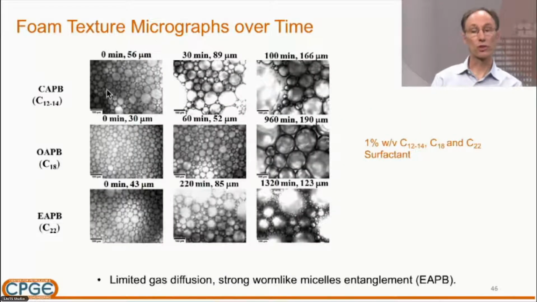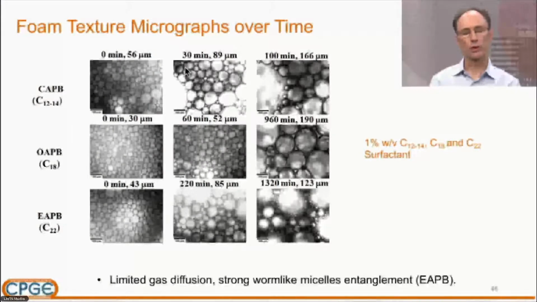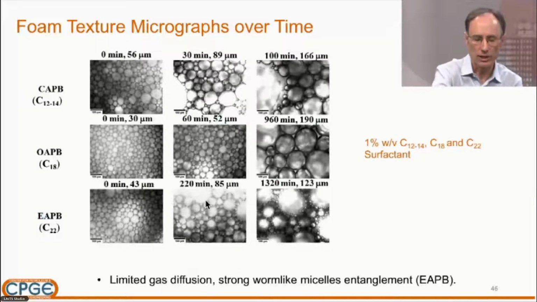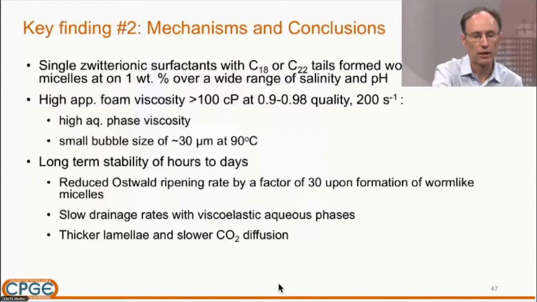We actually look at the textures versus time to check the stabilities of these foams. And what we find here is that the short tails that don't form worm-like micelles lead to foams that grow quite rapidly, whereas the ones with the longer tails grow much more slowly. So as we expected, it stabilizes those lamellar films and maintains these high viscosities for longer periods of time.